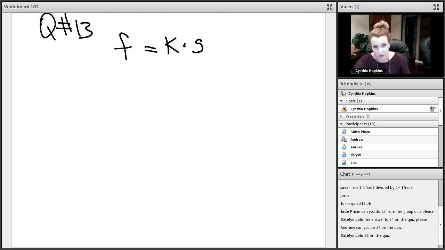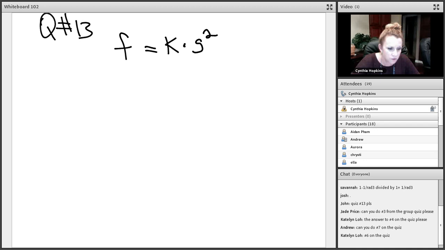If we were together in class, I'd be asking you, does this mean the square root or S squared? Well, it means S squared. It does not say square root. It says the square of the speed. So please read that carefully, and you cannot leave that 2 as an exponent out. You have to have that there.